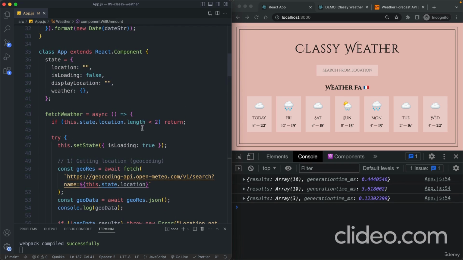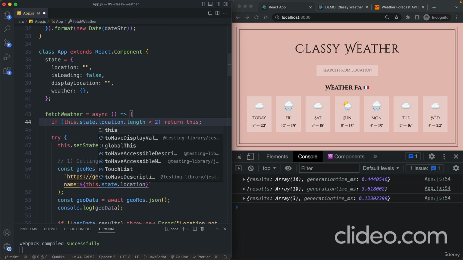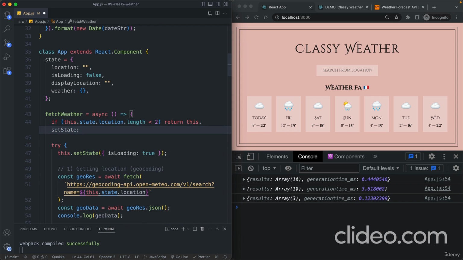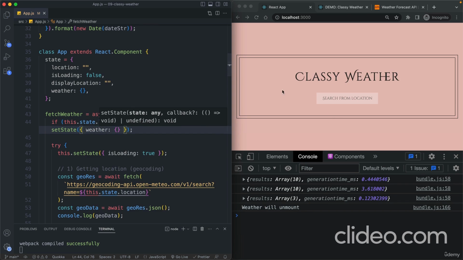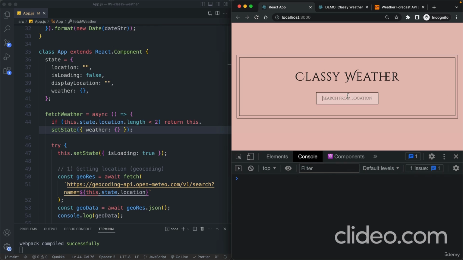Here, what we want to do instead is to not only return, but also set the state to empty weather again. Basically doing return this.setState, and then the weather should be reset to an empty object. So let's try that again.